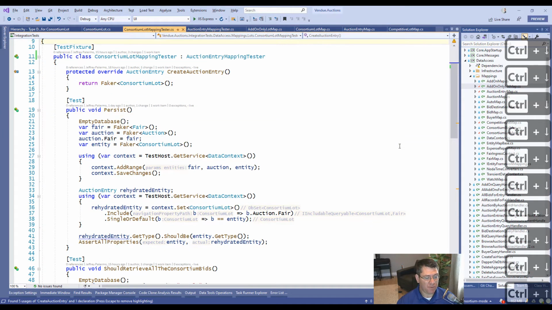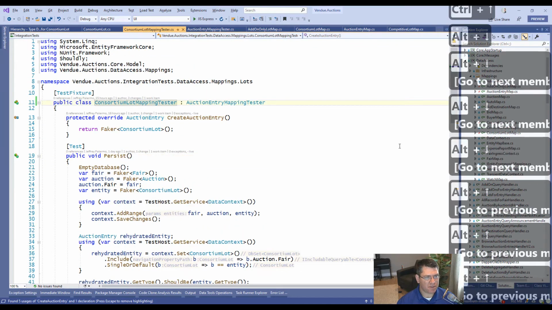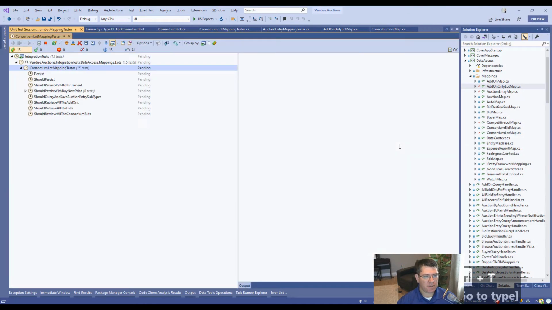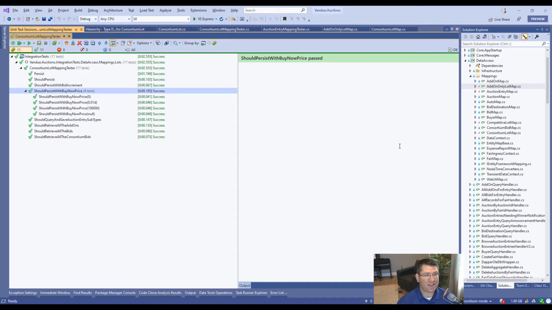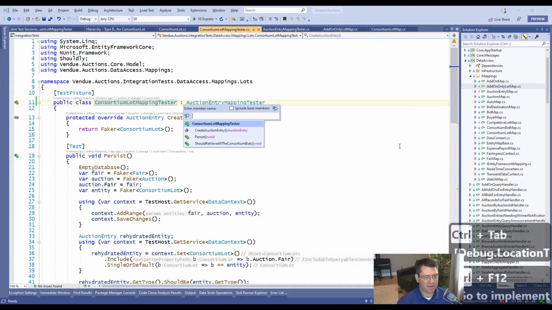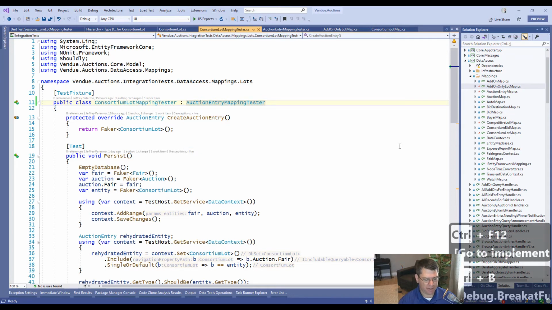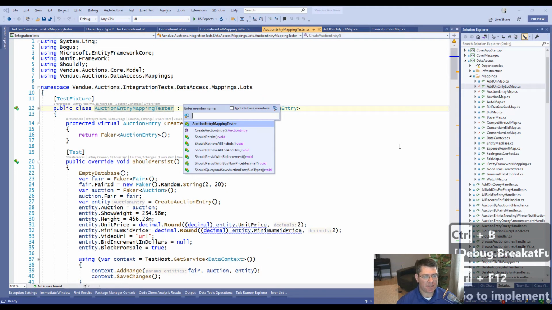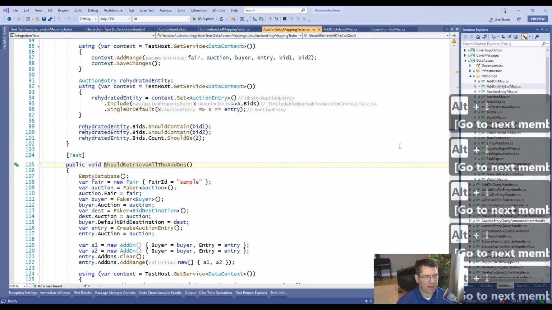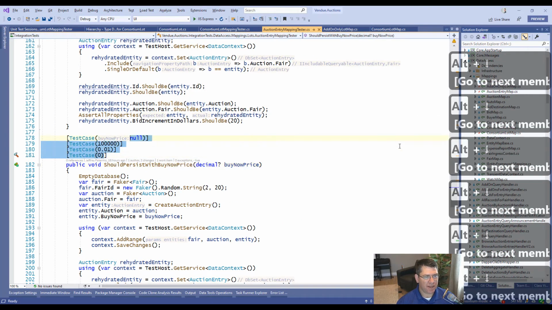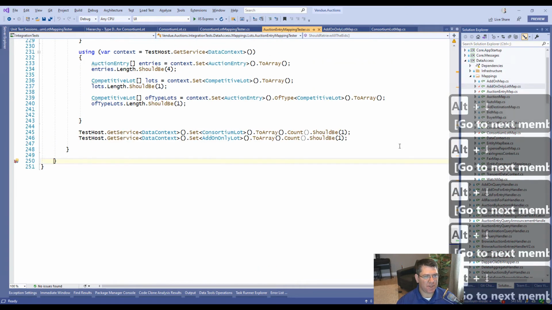Now, if I run it, if I just use my shortcut key Alt up, and I run it, Control TR, let's let this run. And look, I have 11 tests for consortium lot mapping tester. Why? Well, it's because I have the two tests that are here, 2, plus I have the 6 tests that are here. That's 8. But let's go and look down, and a few of these tests have extra test cases. Okay, that brings us up to 11.